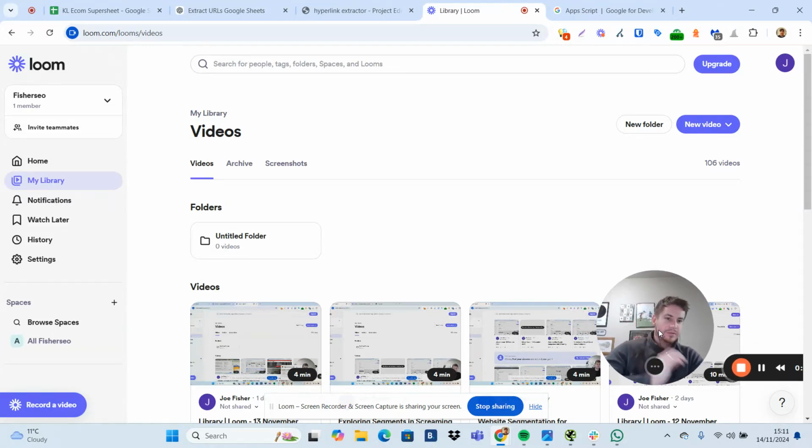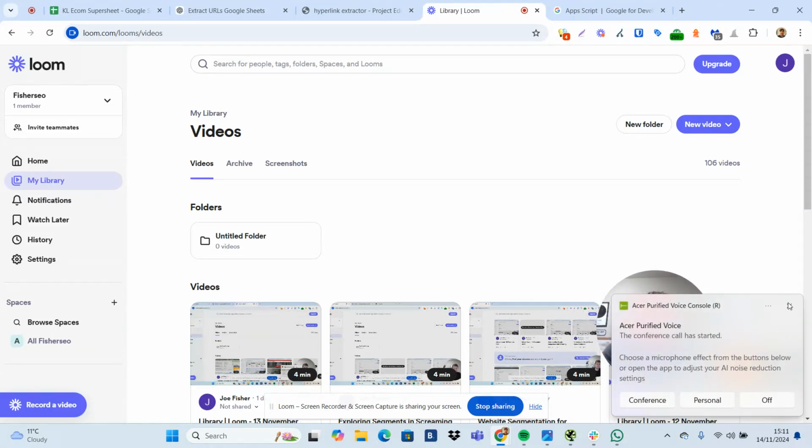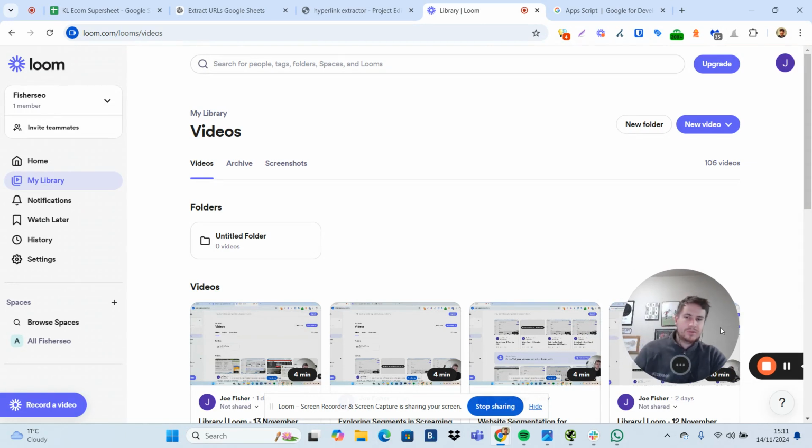So recently, I was going through a bit of an audit for a site when it comes to their main navigation. So, wanting to check how the main nav's looking. Are there any categories that we can get rid of? It's an e-commerce website as well. Possibly going through a platform migration as well. And I just needed the existing nav, the URLs, the anchor text, and everything just in a Google Sheet.